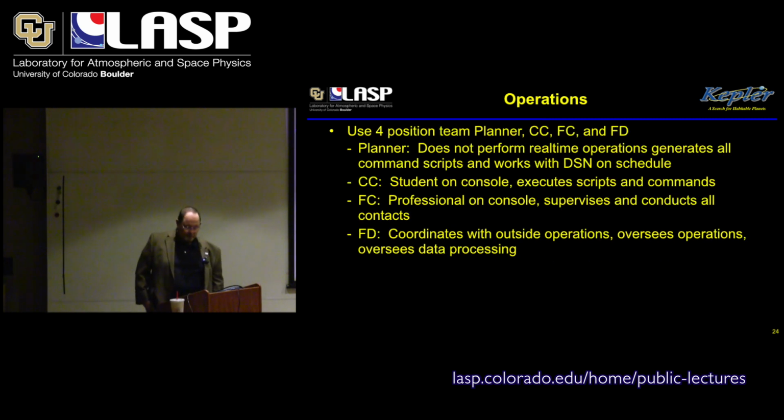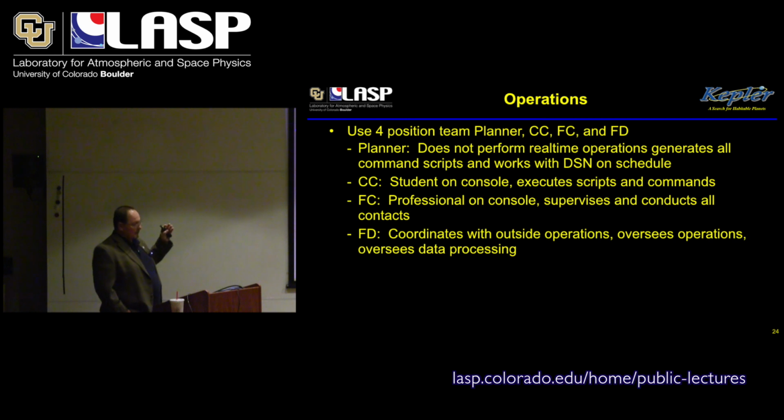We used a 4-position team, which consisted of a mission planner who did all of the planning stuff behind the scenes, the command controller, which is our students, the flight controller, which is also some of our professionals and who also double as mission planner and other things, and then the flight directors, which we had 2 on each team. And each one of these people had a role to play, and in some cases we actually intermingled and changed roles depending upon who was on vacation and that kind of stuff. So we had a lot of capability built into our folks here.